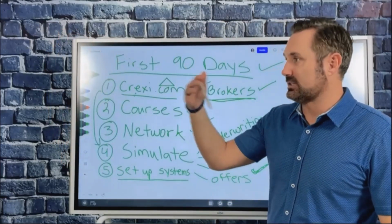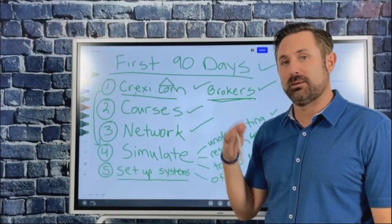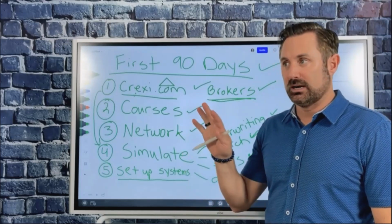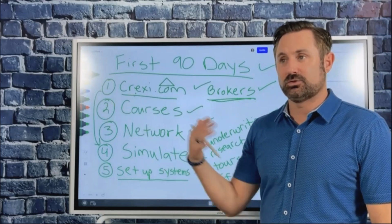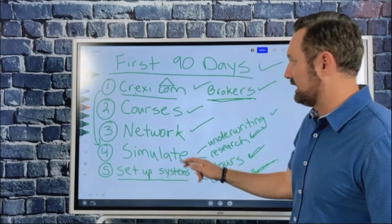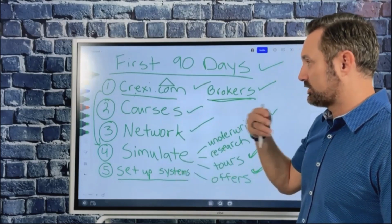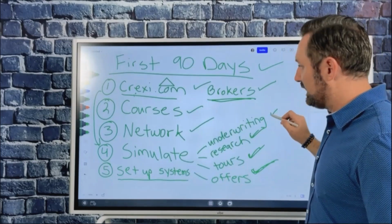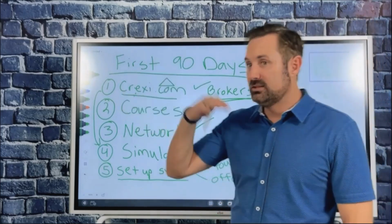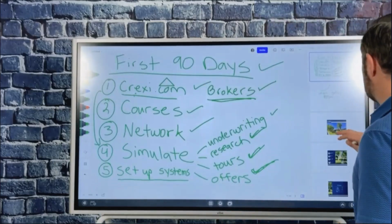We got to set up your systems. So a basic website, set up your company, all that's in the portal. And if you go through it on how to set up your admin and your back end, we're going to get all that set up for you. That way you kind of look and feel the part, because that's how you're going to attract people and attract investors. So that's why we want to get that underway, setting up the systems. So this is really your first 90 days on how you're going to start seeing deal flow, start simulating things, networking, going through the coursework and setting up your systems. That way deals can start moving your way and you can begin to execute. So let's jump into the property.